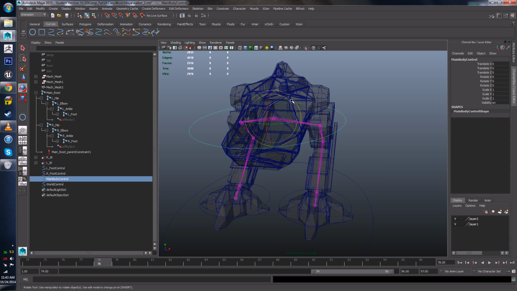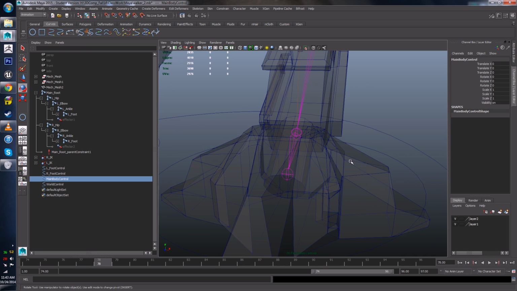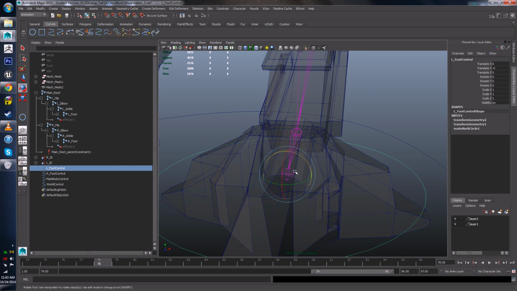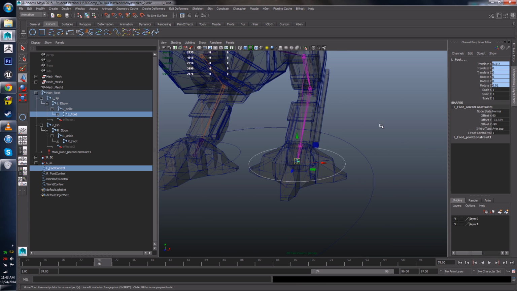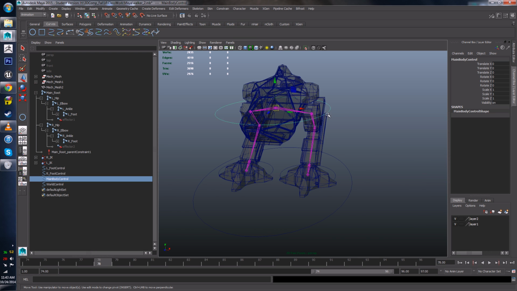And you can actually see what's going on right now is something that we don't want. You can see that the feet are going up and down. I actually want those to stay in place. So I think I have to add one more constraint. So if we hold down the foot control and then the actual joint, I can go into constrain, and I can do a point constraint on that as well. So let's see if that makes a difference.